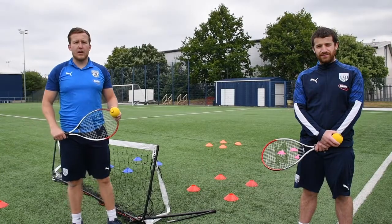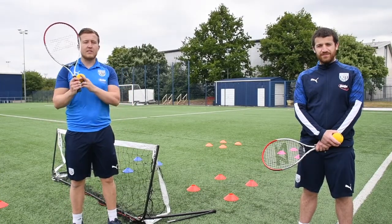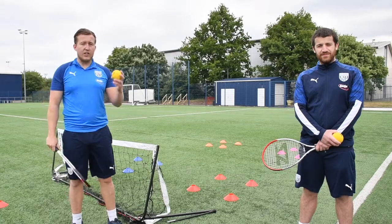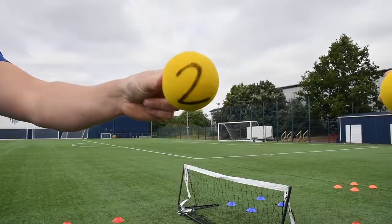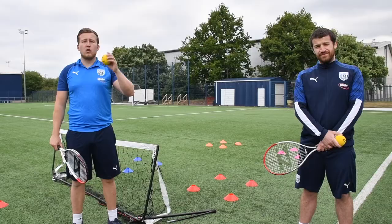Before we go any further, throughout this session you must always have your racket. This is just for you, for no one else, and your ball. To make it easier, we have put a number, so I am number 2. Number 1. You can only pick up your number ball.